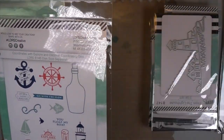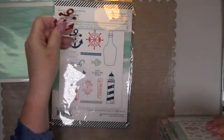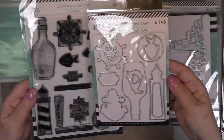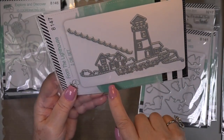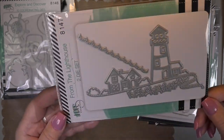Now you can see all of these were well used. This is the stamp and die set that I used on the front cover of my recipe book. Inside the recipe book, I have pages with cards, and inside the cards are index files to put your recipes on. It's totally unique because I made it up myself. And you get to make cards.